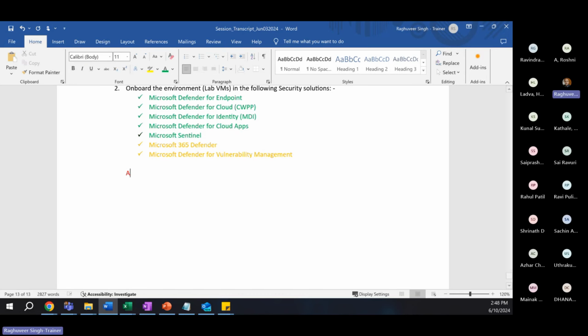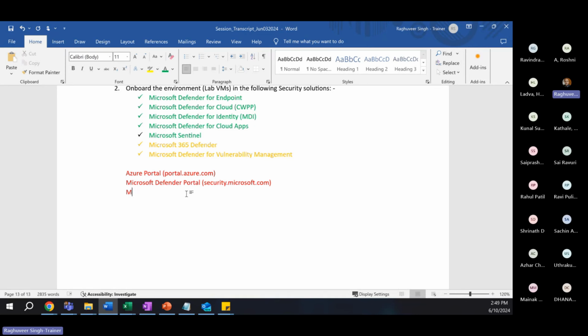Now let's understand. So we have Azure portal, which is portal.azure.com. And then we have Microsoft Defender portal, which is security.microsoft.com. These are the two portals.